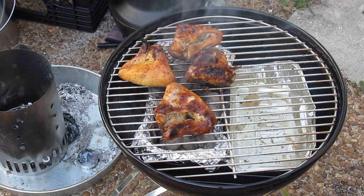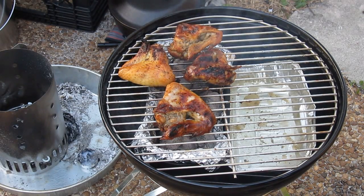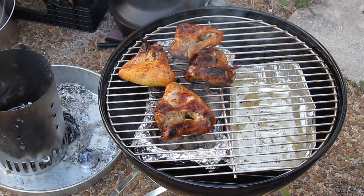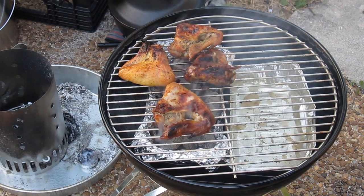Guys, I just flipped the wings. I had them on there for let's say about 5 minutes, and they got nice and crisp. A little one, this one over here, got a little burnt, but that's okay, it's not too bad. So what I'm gonna do now is just let them sit on this side for another 5 minutes, and then place them back on the indirect heat for a few more minutes, and they should be done.